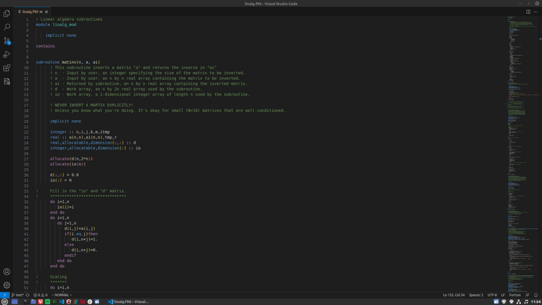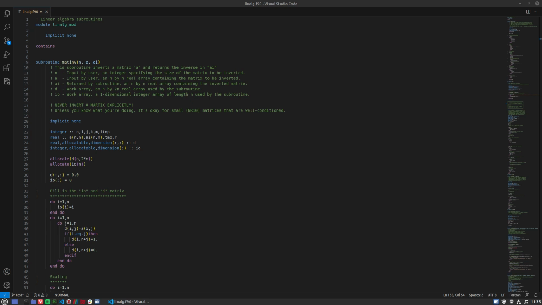I will mention that this is definitely not the end-all be-all solution for linear algebra in Fortran. In fact, if you're really looking for high performance linear algebra routines, you want to take a look at LAPACK. That's a professionally developed linear algebra package, and it takes advantage of specific computer architecture to be able to perform linear algebra functions really, really quickly. You'll notice in this video some of these subroutines that we're looking at do take advantage of parallel processing using the OpenMP library, but that's about it as far as optimization goes here.